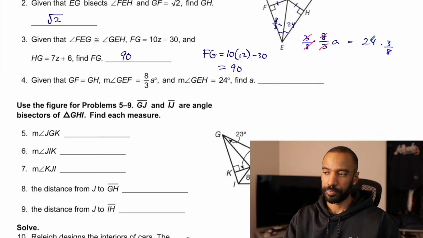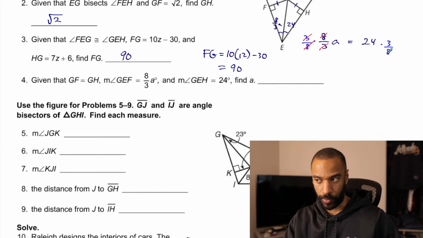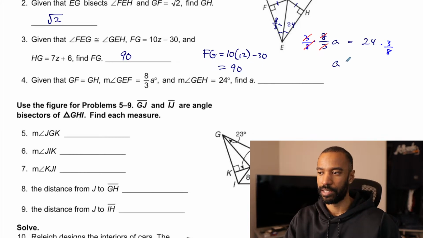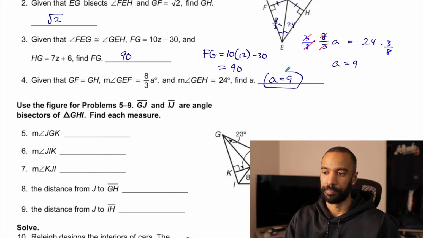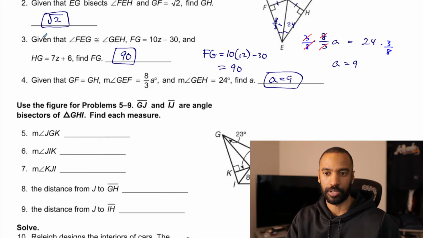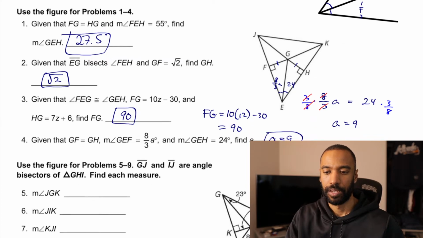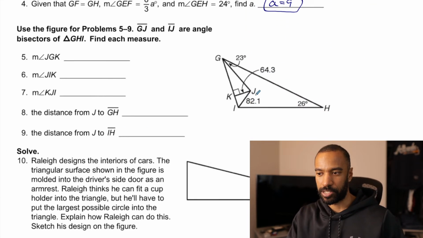And so when you do, instead of doing 24 times 3, let's start with 24 divided by 8, which is 3. Times 3 is 9, so A is 9. There we go. And you don't have to put degrees because the degree symbol's already kind of represented with that on the A portion right there. And those are your 4 answers, straight into the angle bisector theorem. Okay, we continue on the angle bisector theorem here.